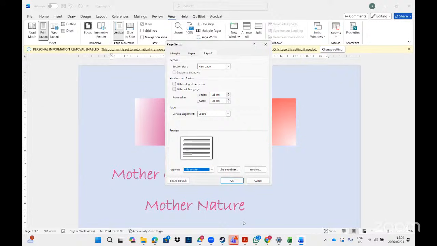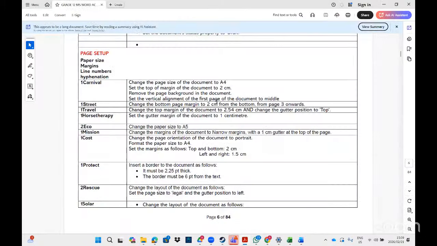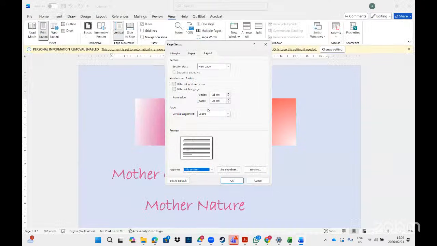If you look at the question, it says, set the vertical alignment of the first page of the document to middle. That's to center. So meaning you set the vertical alignment from layout center, then you must change here, apply to this section.